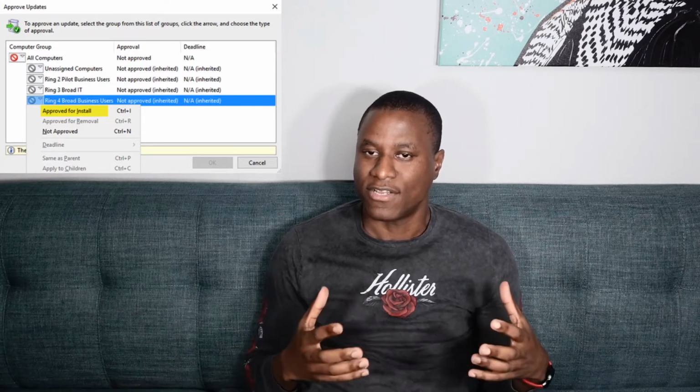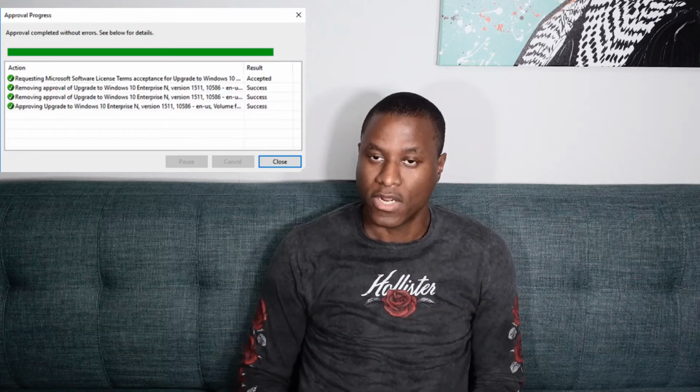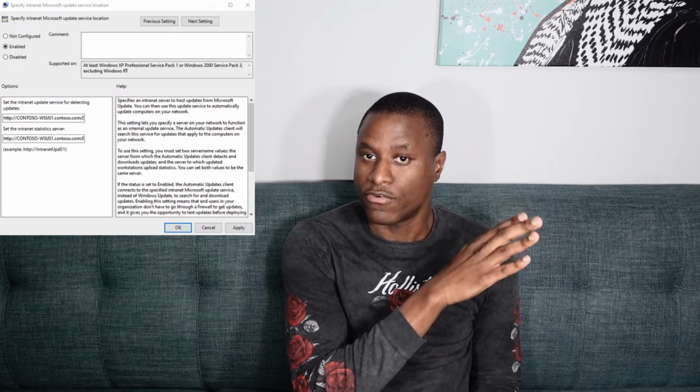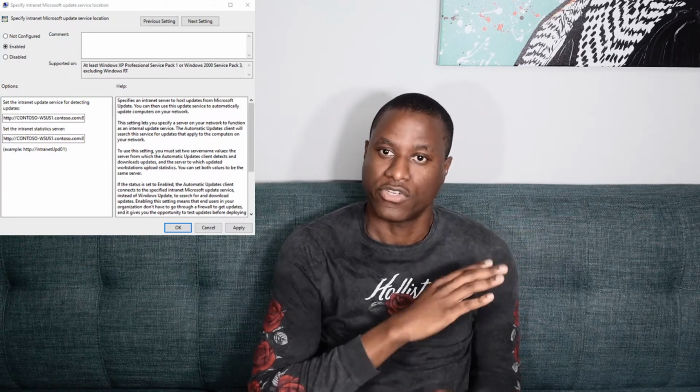For those of you that don't know, WSUS is basically Windows Server Update Services. It allows you to have a central location on your network that you can use to distribute or control the updates that get pushed down to different computers on your network. So you can set up a group policy that tells each computer, hey, look to the server for your updates instead of looking to Microsoft, and then on the WSUS server, you can control what updates get pushed down to those computers, right?